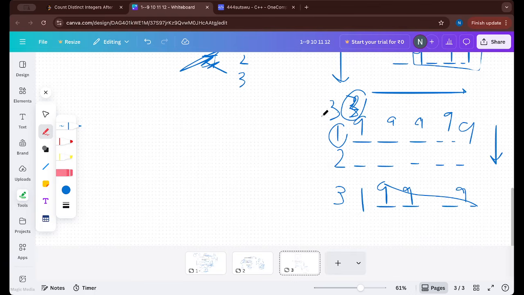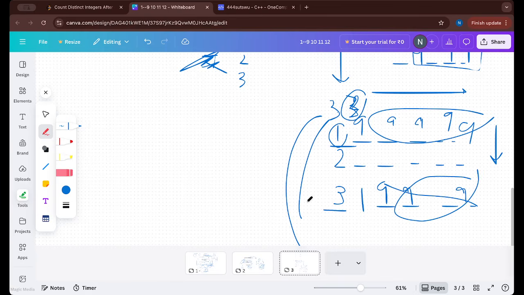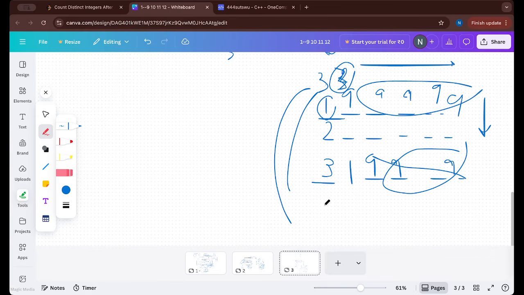And if you observe, any of these two are not overlapping because the digit itself is different. So even if there are 9s here, these both are different, so the numbers are different. So we are counting uniquely only. And now we'll come to 2 also. We'll keep all 9s. And then if we come to 3 again, again we cannot blindly keep 9s because this matches till now. What if the number is 1?